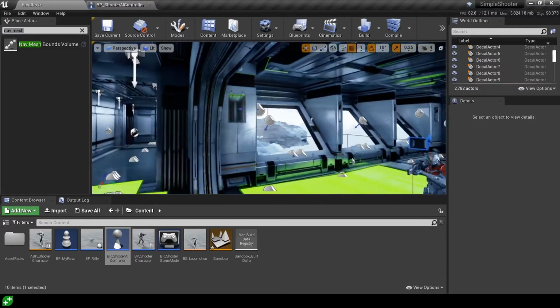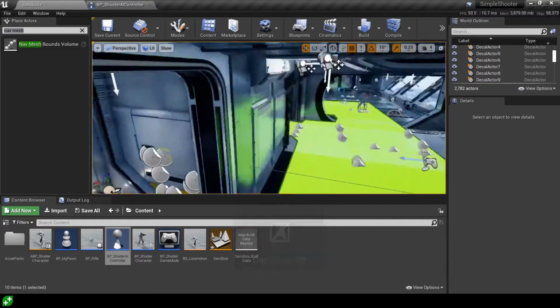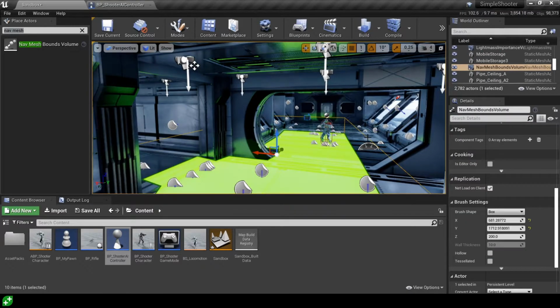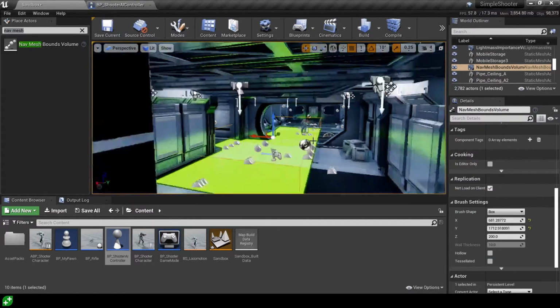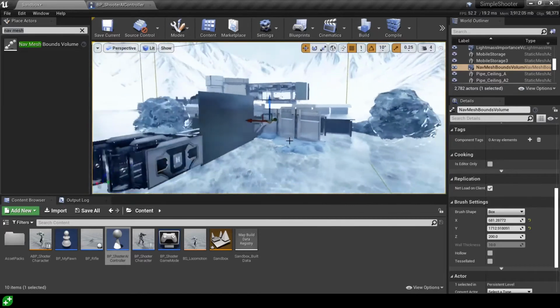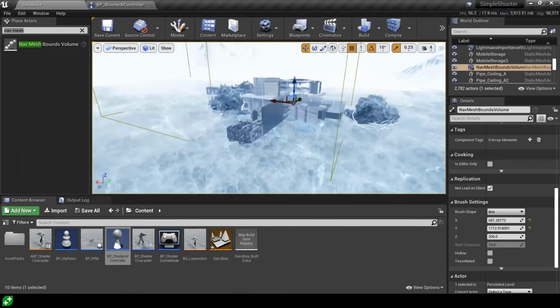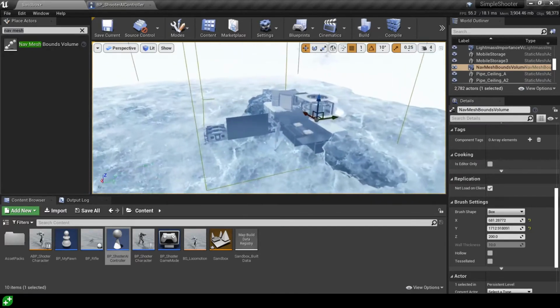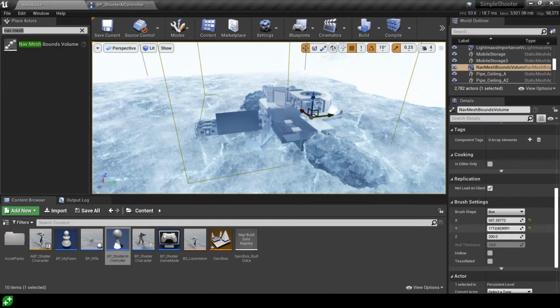So let's fix that up, shall we? We're going to go to our nav mesh bounds volume. If I can select it, there we go. And then we want to really zoom out here to try and encompass the whole of our level. It looks a bit janky on the outside, this level, but that's just the way things often work, is that you build the level to be viewed from the inside, not from the outside. So let's make this much wider.